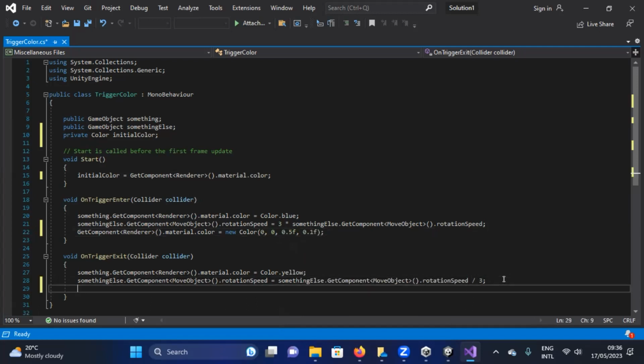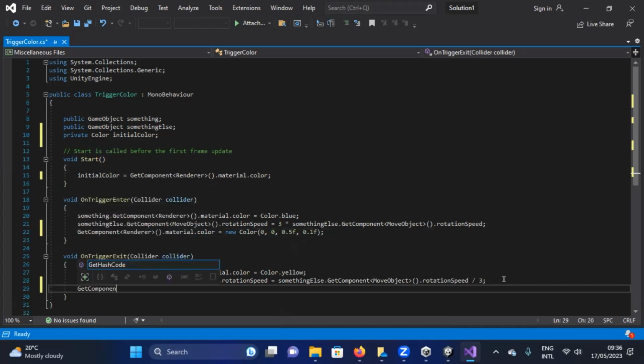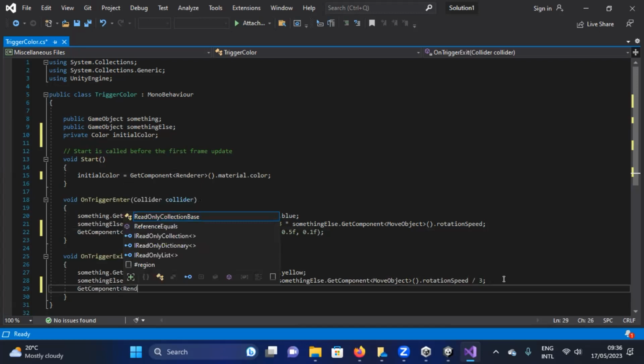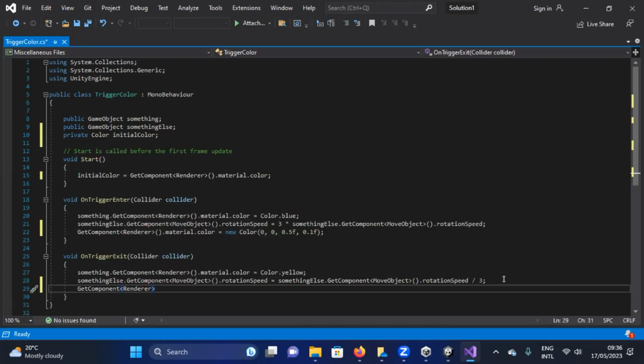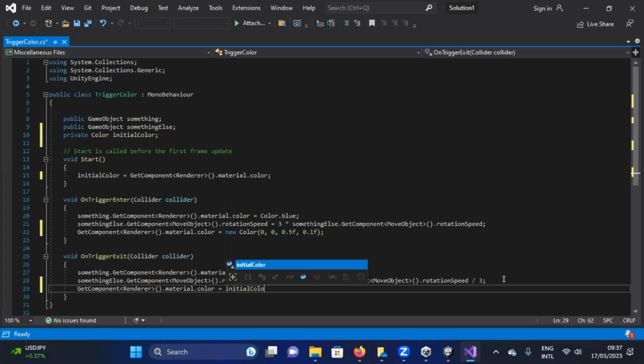And on trigger exit, we can restore the original color. So get component render material dot color equals the initial color.